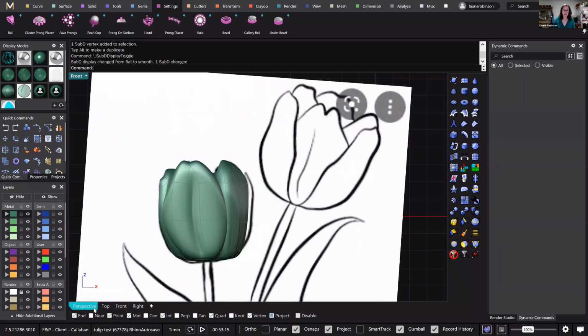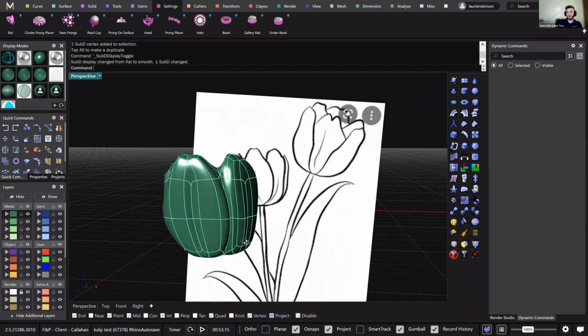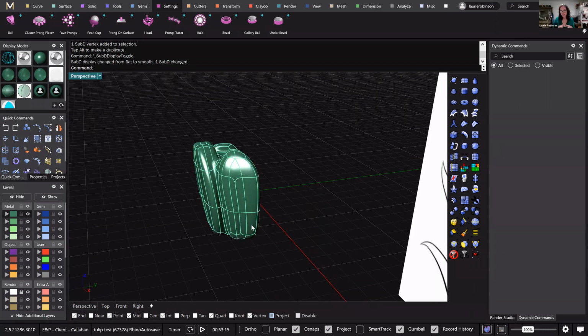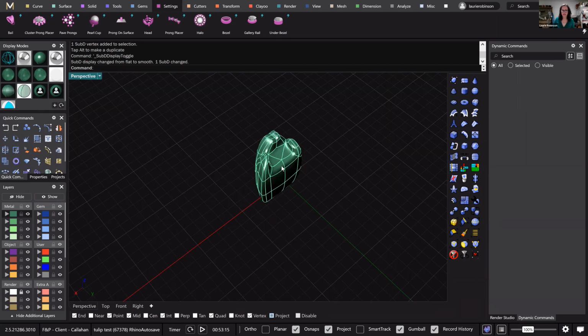Okay. So then now you can squish this a little bit if you want to, or whatever.